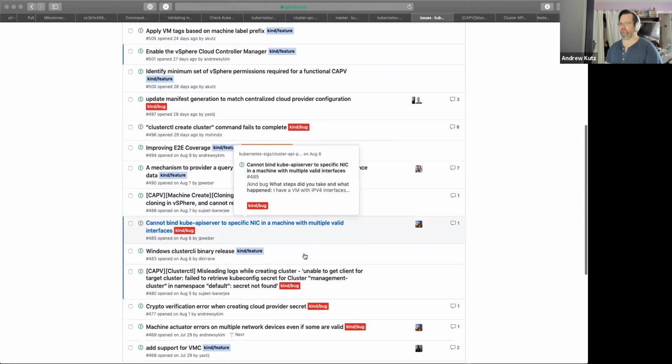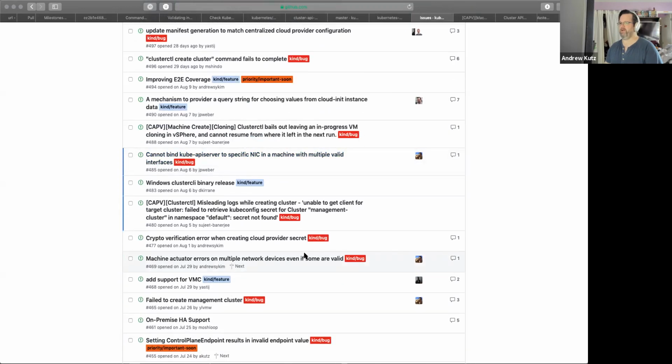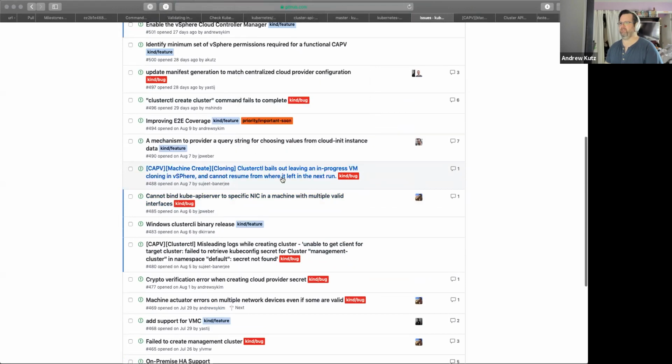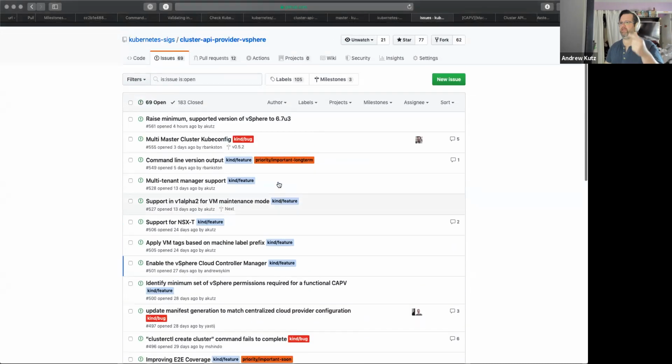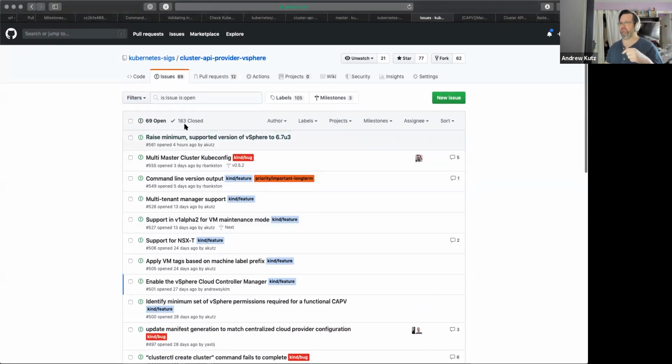I've not finished triaging the rest of these issues. That's funny, we got to exactly where I finished triaging today out of the call. There are a couple of issues related to Windows support. People want to know when we are going to support Windows. A lot of that is now more up to CAPI. We no longer build clusterctl. That's on CAPI. Machine images are now handled in the image builder repository. So I've directed people to file requests for Windows machine images there. But yeah, that's the only other series of issues that I saw.